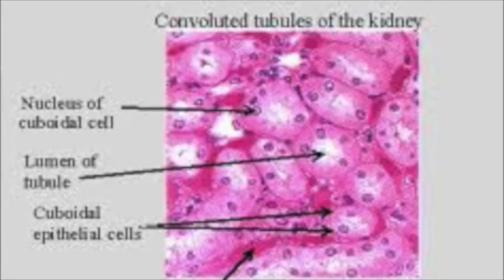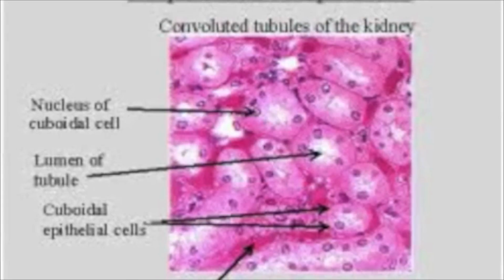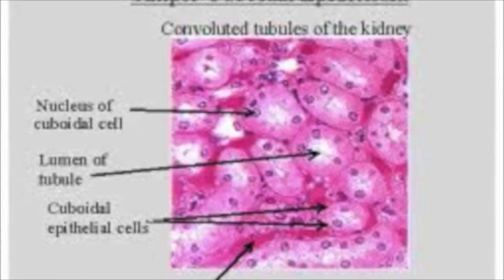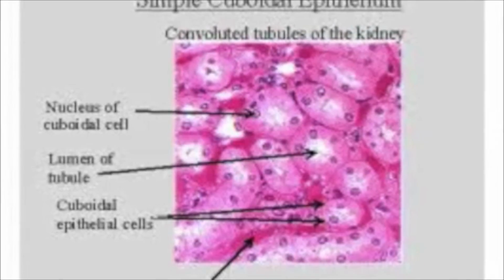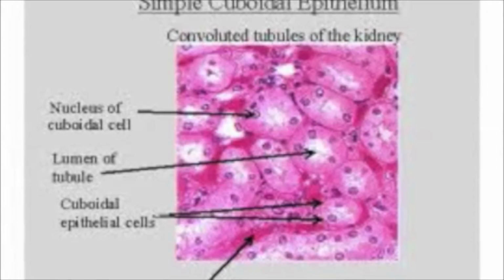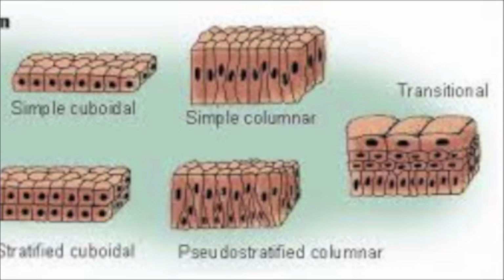So protection, it's talking about how epithelial tissue covers the body and lines the body cavities, and it provides a protective shield for underlying tissues. An example of this is the epidermis. Absorption is talking about how in some parts of the body it takes in certain materials, like the digestive tract.